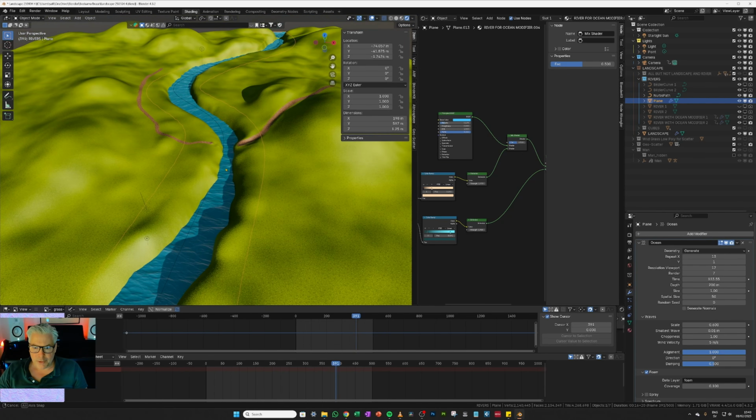Let's have a closer look here. Playing with the timing. Looking really good. So I think this is a good, simple method to create a river that follows the curvature of the landscape. So by that I would like to end the video here. See you.